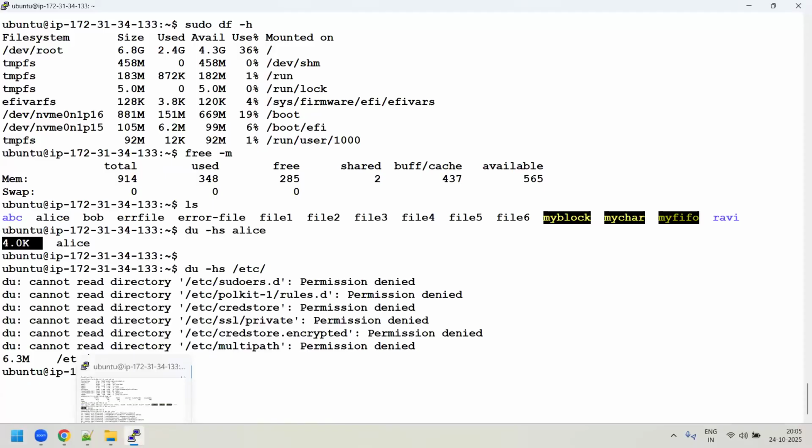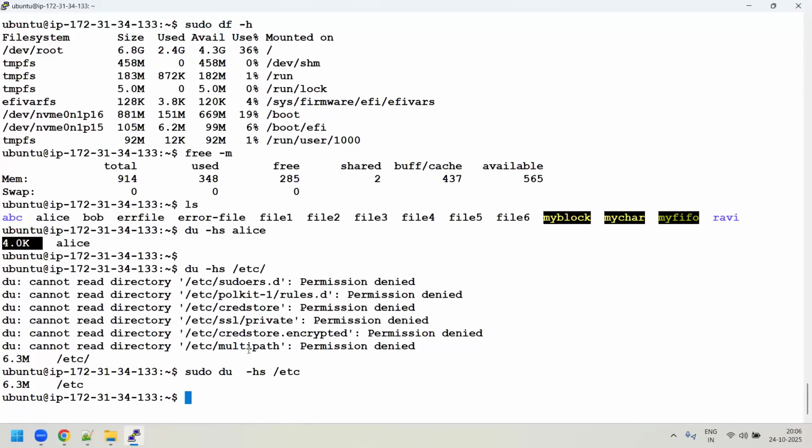So whenever you are executing any command which is related to super user, always please make a habit of using sudo first and then the command. So you will not get this permission denied error. You won't get it if you use a sudo command. Always try to use sudo before the command, so that you are running that command with the super privilege mode.